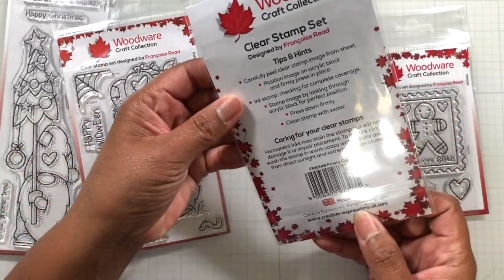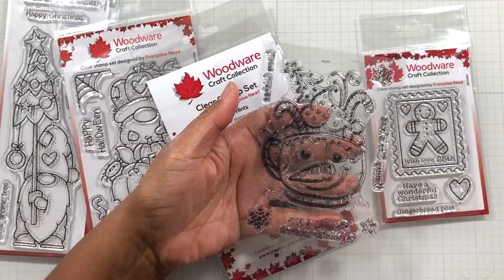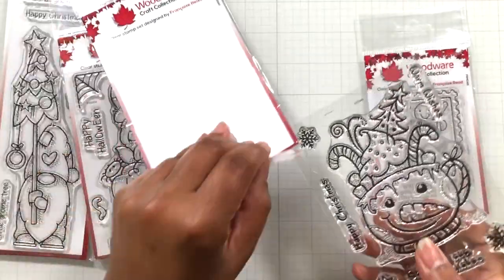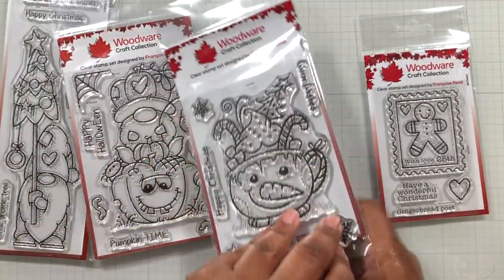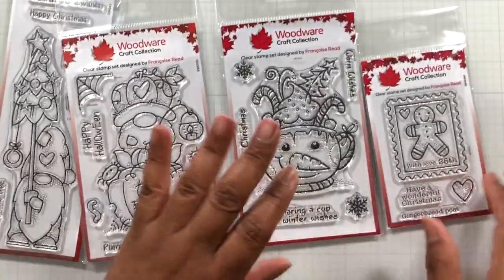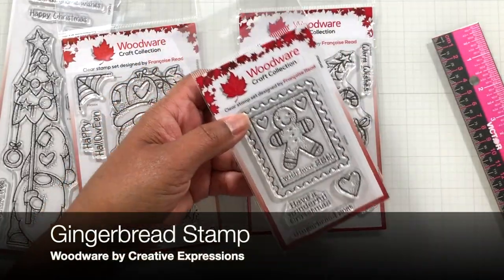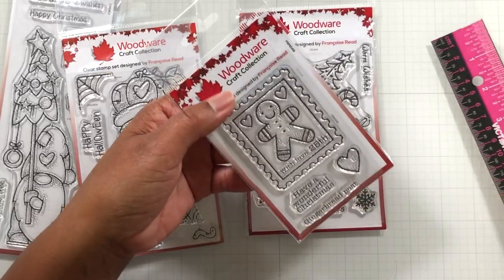I believe they are photopolymer. All you have to do is open it up and smell it. These are photopolymer stamps, so that's great. This is like $7 for this, and this is a huge stamp. So that's not bad for photopolymer. I love this little gingerbread one. On scrapbook.com, this looks smaller. It's not that small.